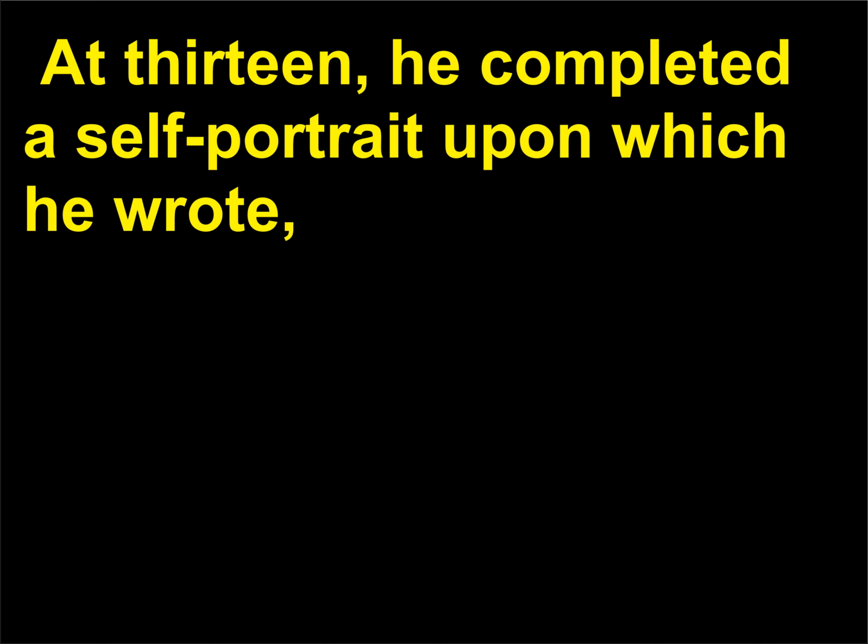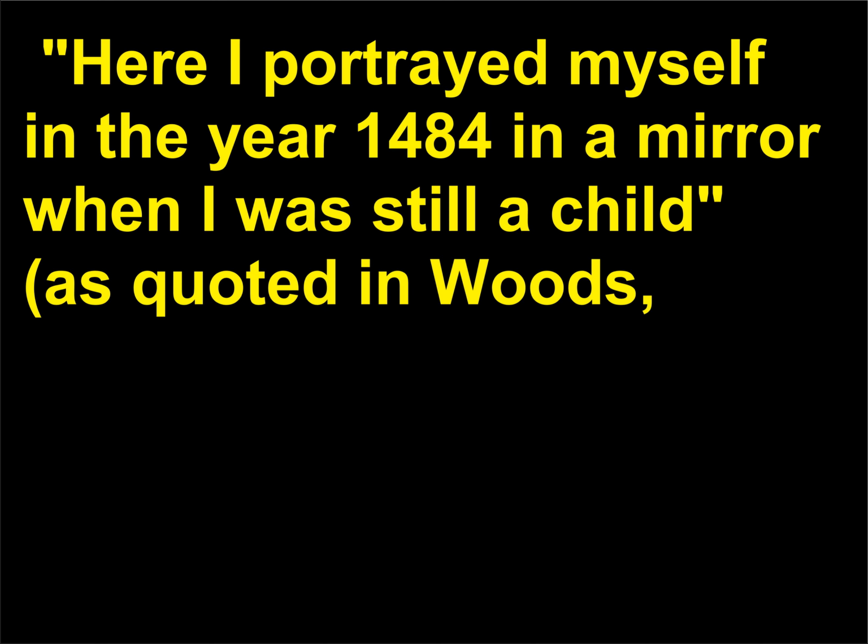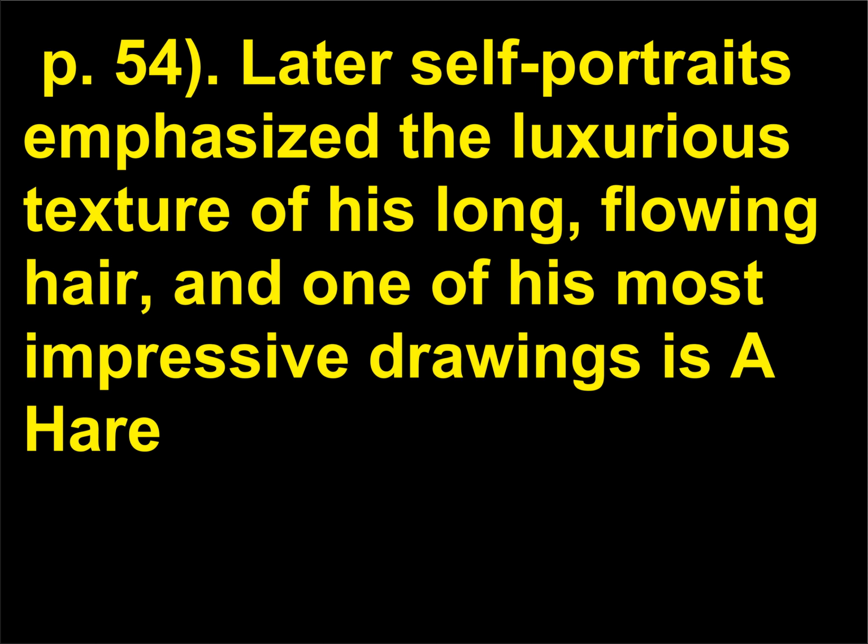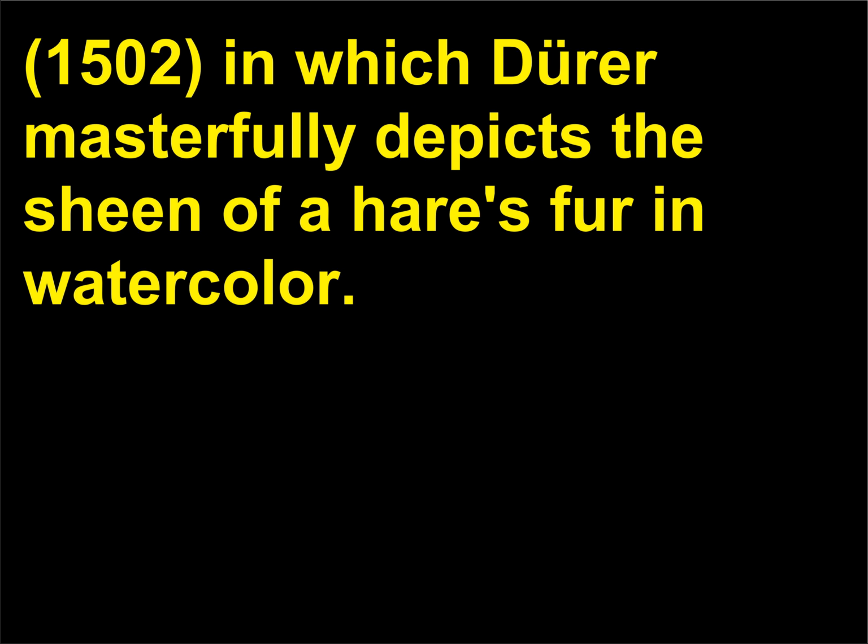At 13, he completed a self-portrait upon which he wrote, "Here I portrayed myself in the year 1484 in a mirror when I was still a child," as quoted in Wood's, p. 54. Later self-portraits emphasized the luxurious texture of his long, flowing hair, and one of his most impressive drawings is a hare, 1502, in which Dürer masterfully depicts the sheen of a hare's fur in watercolor.